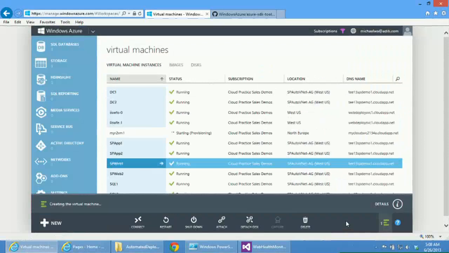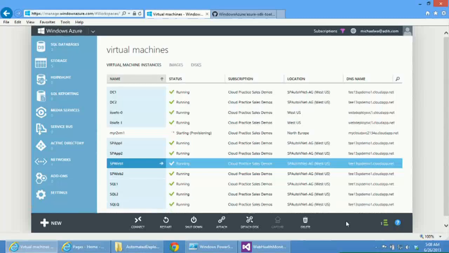At this point, I'm going to spin up a virtual machine. 3 to 6 minutes later, I should be able to log in and do something useful with it. So that's great. I'm sure everyone has probably seen that once or twice. But whenever you're talking SharePoint, and especially whenever you're talking dev and test environments where you want to quickly spin up a farm, test a web part, test some workflow, delete the whole farm, and do something again later, you're probably not going to do it through the portal. I mean, if you are, it's going to take you a really long time to walk through and do this.